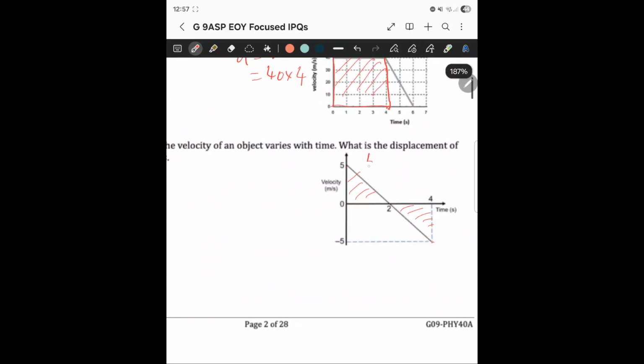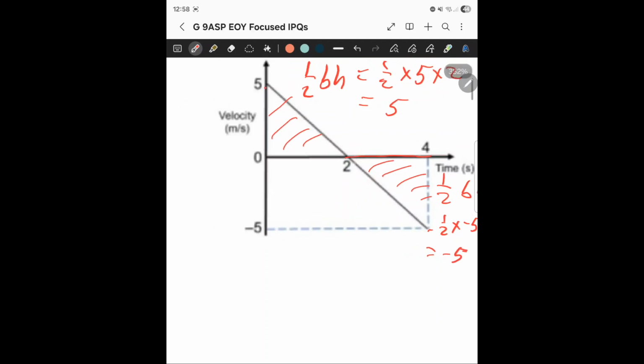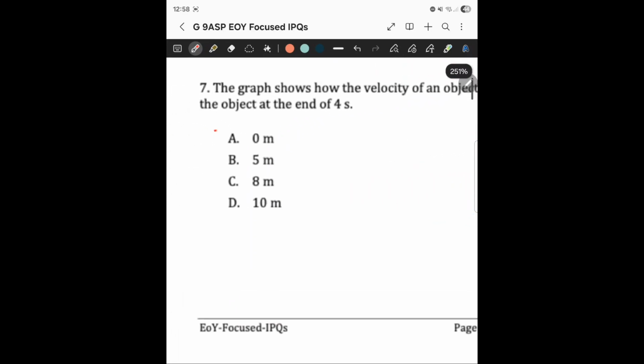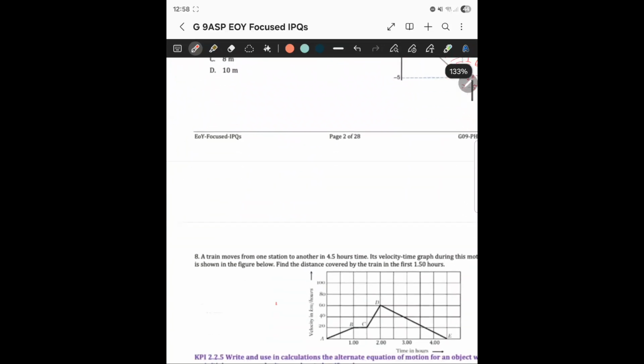We are going to do a half base times height here. And this is negative. So that'll be important as well. A half base times height. You can maybe guess where this is going, but let's see. The first one is a half times 5 times 2, or 2 times 5. This times this. You will get 5 on this side. However, let's look at this one. A half times the base times height, negative 5 times, this is also 2. So in this case, you'll get negative 5. The total displacement is you add these together, but 5 plus negative 5, well, 5 minus 5, that's 0. So that's going to be 0. And that's the displacement, so very nice.